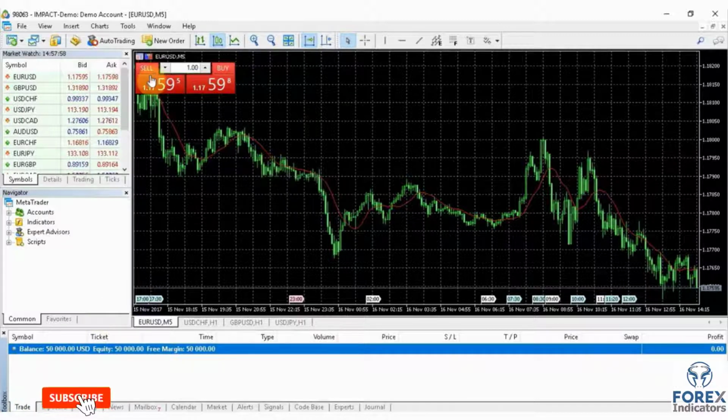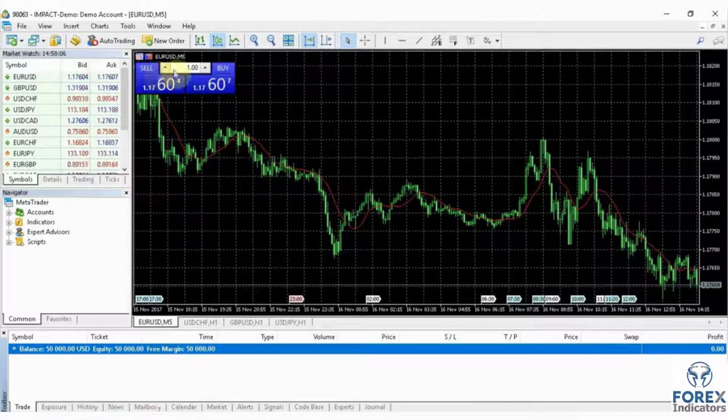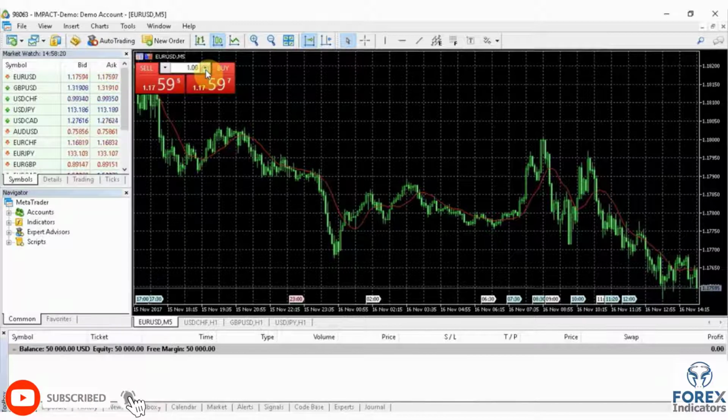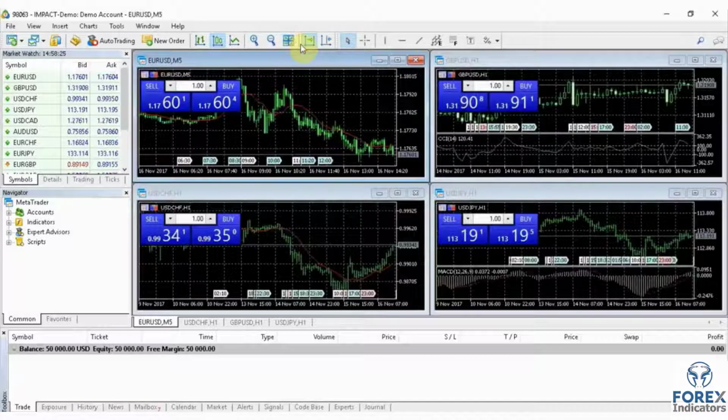So yeah guys, you can even place one instantly here as well. Some people use this, it is commonly used. You can just place a trade like so. You can edit if it's one lot or you want to enter maybe, let's say, 90,000 units, all up to you. You can even type it as well. So if you want to come out of this and check out another chart, you can.